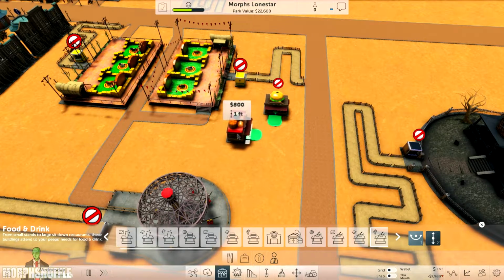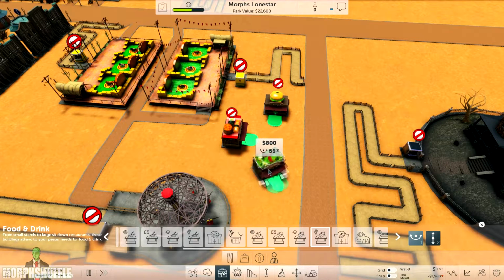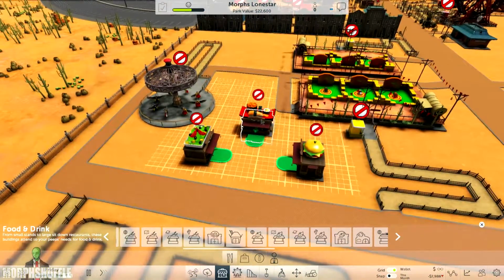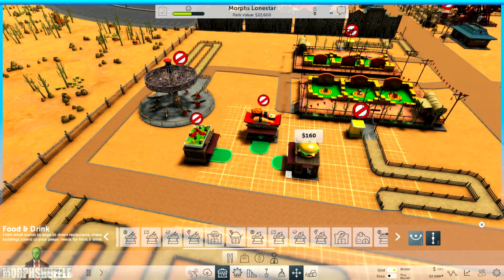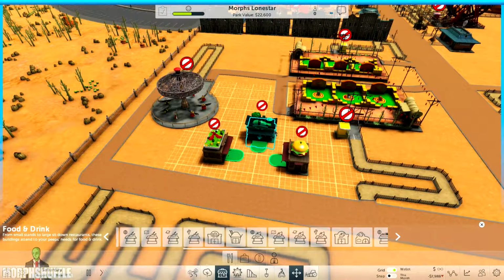Might go for the magnificent sushi, man, and cattle feed. Ideally, this should come with food anyway, a drink anyway. I don't know if it actually does. I keep forgetting to turn the grid on, the snap on. That's fine. We'll have it like that. That's not in the middle at all. Move it. There we go. That works. So there, before release, we can do a pathway that incorporates all three of those.